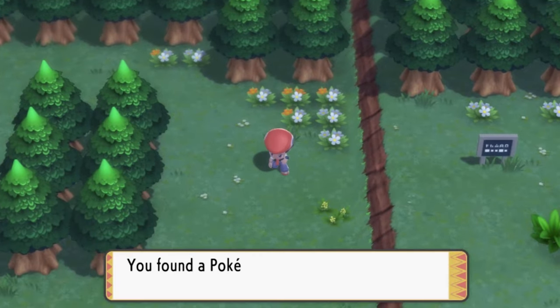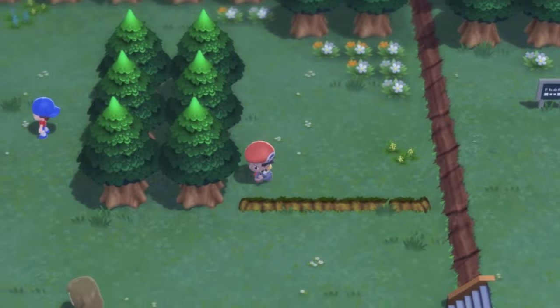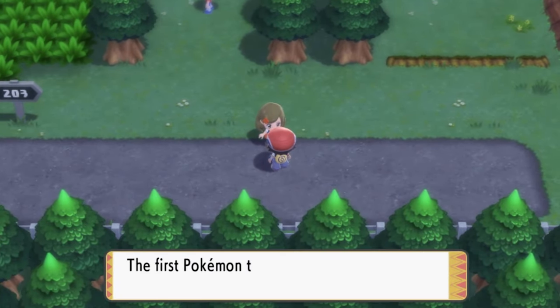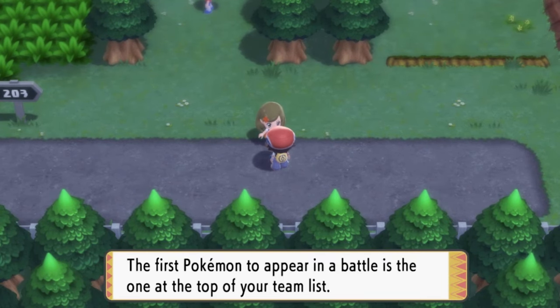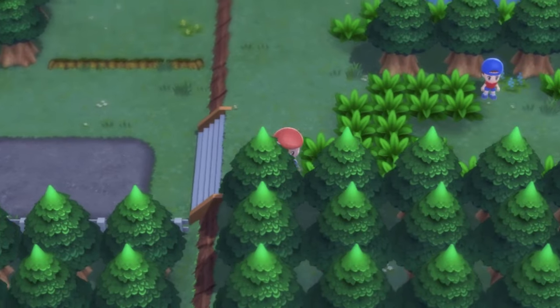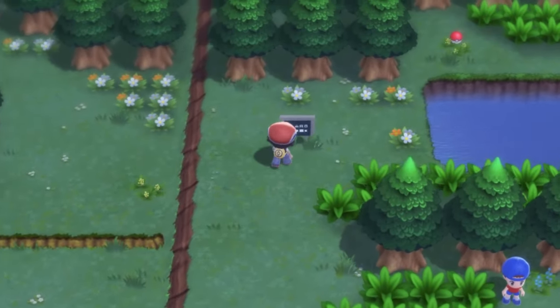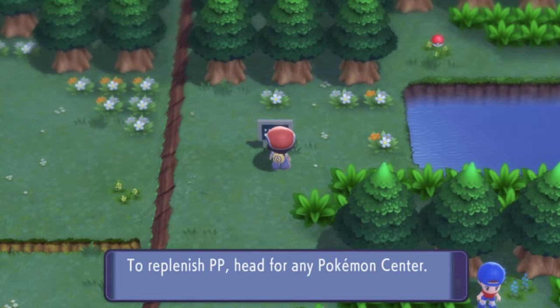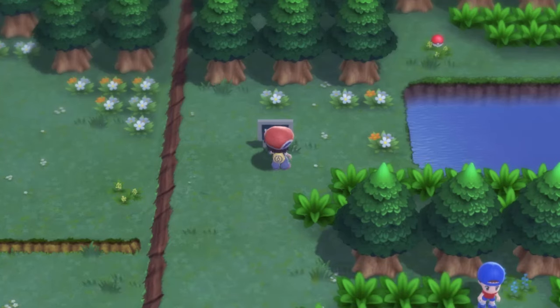And grab ourselves a Pokeball. That right there is a nice pick. And what if we talk to this girl right here? Did you know the first Pokemon to appear in a battle is the one on top of your list? Yeah, I kind of knew that. All right, so let's see what this says. Trainer tips: Pokemon moves use energy called Power Points, or PP for short. To replenish PP, go to the Pokemon Center.